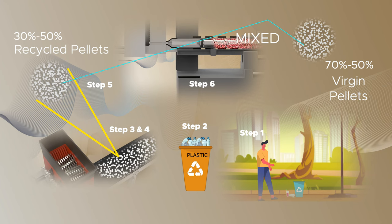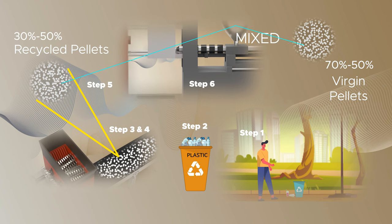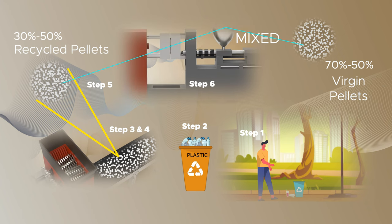In step 5, the plastic pieces are tested for their class and quality, segregated based on density, and transformed into pellets for reuse. In step 6, these recycled plastic pellets will be reused for manufacturing new products. It is important to note that reprocessed materials are usually blended with virgin pellets before the molding process, since there is the possibility of deterioration in various characteristics of the plastics because of the initial molding process.